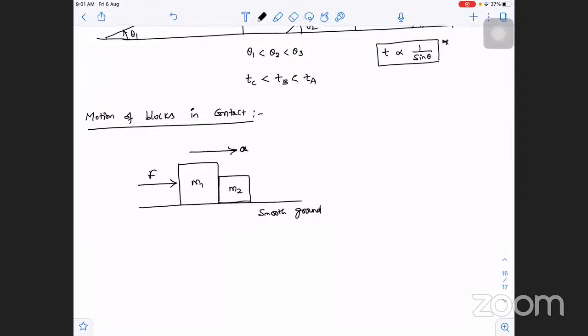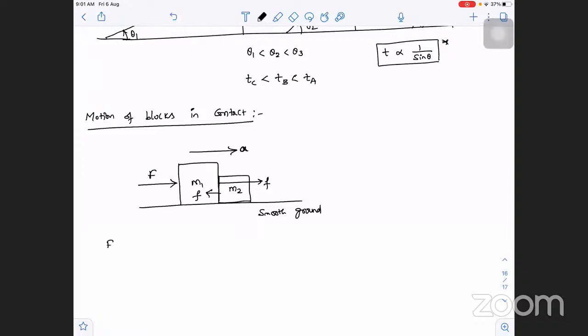So, I already told you that as we are pushing M1, M1 will try to push M2 with a force f, which I called the contact force. I think all of you remember, already discussed in the free body diagram. Then M2 also will apply the contact force on M1. f is the contact force, equal and opposite and perpendicular to the contact, which is nothing but the normal force. We are calling it a contact force. Okay, so both are moving horizontally in the forward direction.